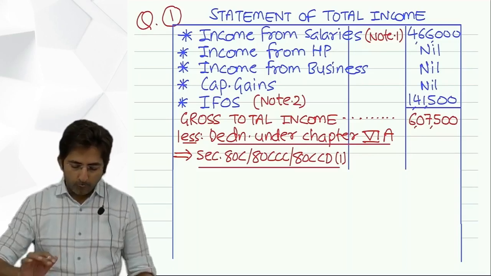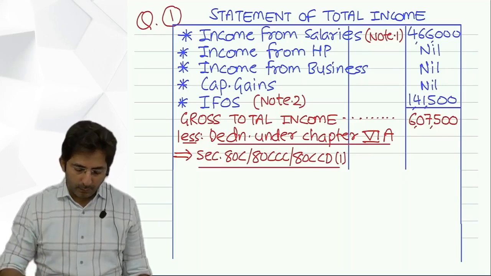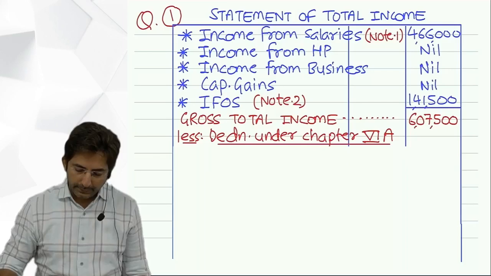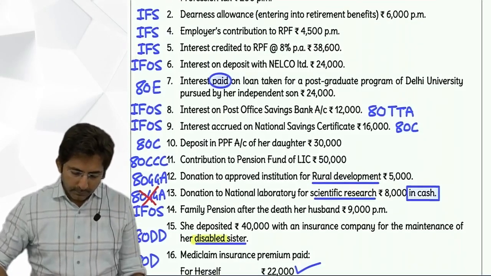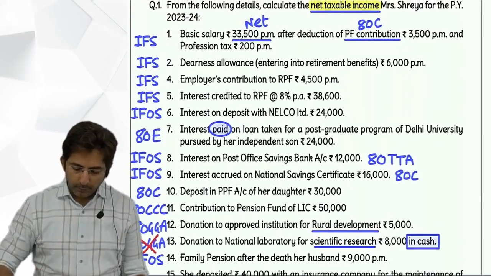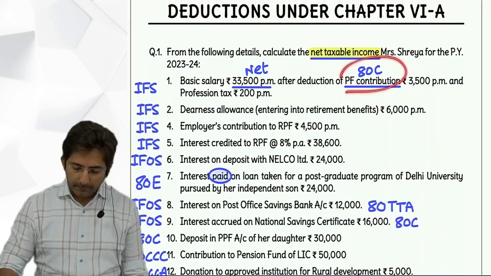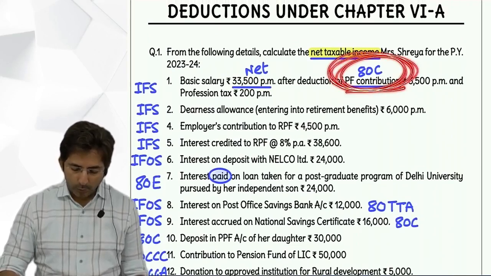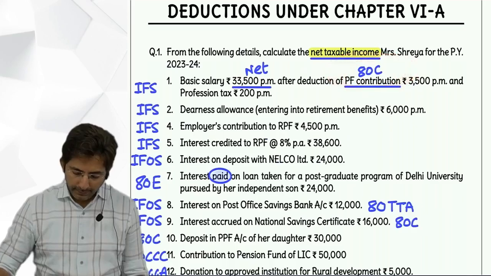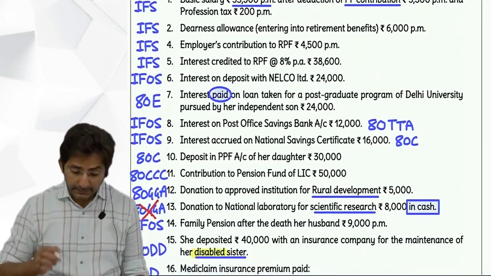No, here you don't worry. Just find in the question whatever items you can relate with 80C, 80CCC, 80CCD(1). See, now the markings will be helpful. See, in 80C what we have at the beginning only we had. Just count how many items are. This one is there, then let us count all together. This is there, then 80. I am searching 80C, 80CCC.